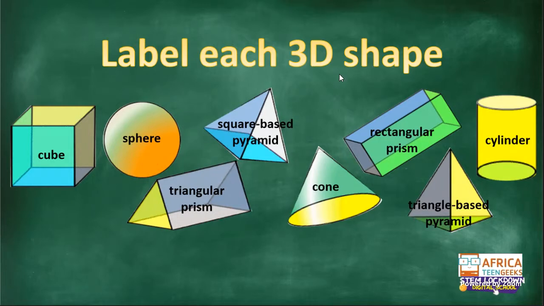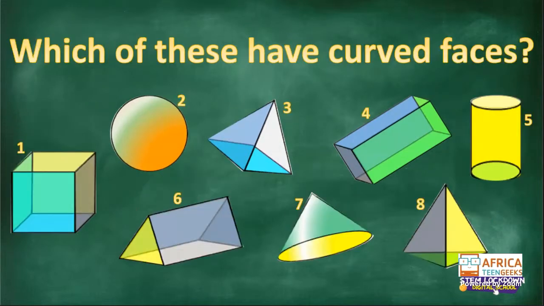Now something's not working. So right now we have, okay, look at the question quickly. Which of these have curved faces? You have to type out all the numbers. If you don't have all the numbers, you won't get points, and you will get a point for each one that's in your sequence. Which of these have curved faces? All right, I think I have an answer here. Let's just reveal it. Then I will tell you who's the winner.